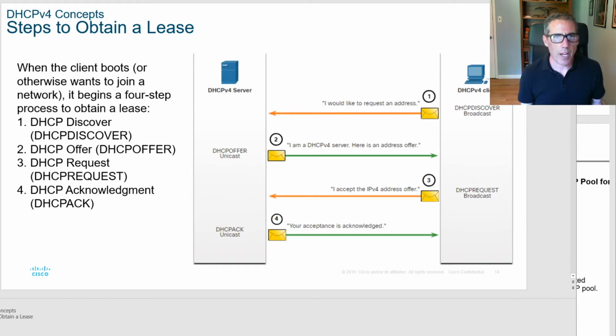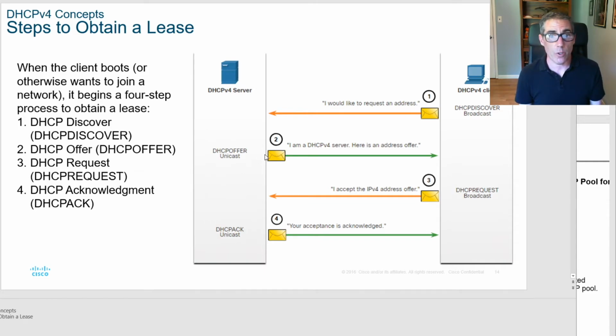So just a little bit of background. This is all in the reading, but DHCP, the way it works is that the client will come online and the client will send out a broadcast. If it's configured as a DHCP client, it'll say, I want to request an address. And there can be one or more DHCP servers that are listening, and they will reply and say, here you go. If they have addresses, here you go.